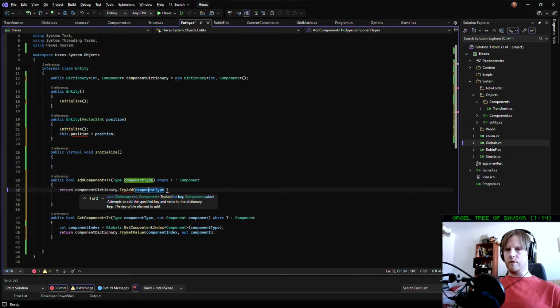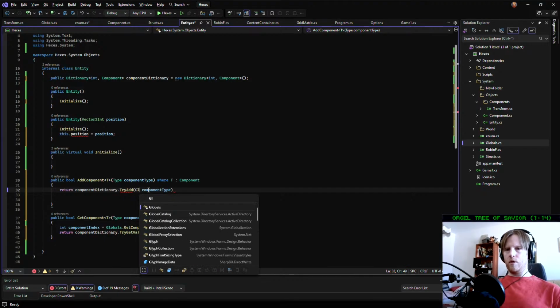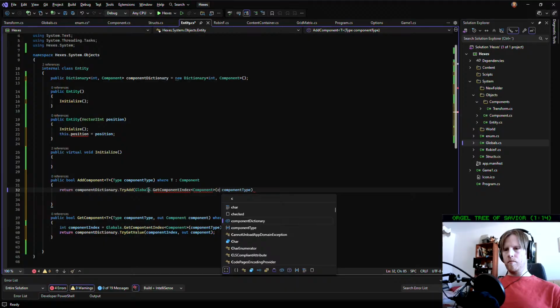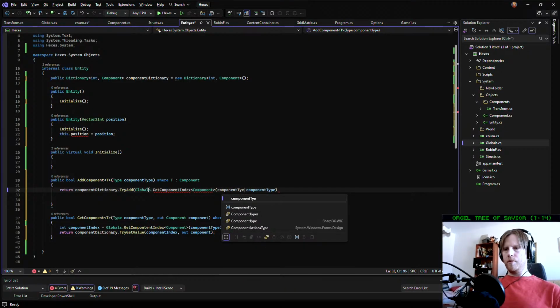Component type. No, here it's the opposite, right? So here now it needs to be a component. So here we need to say the type is globals.get component index, component type.